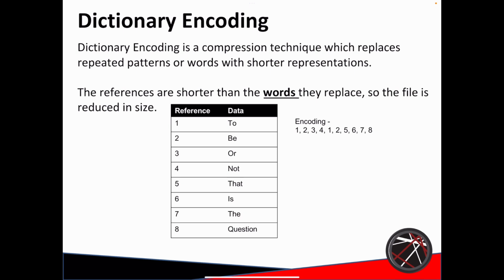Another alternative is dictionary encoding. A simple example here, we've got the Shakespeare line, to be or not to be, that is the question. Because in that sentence there's a repetition of words, so to be or not to be, because to be is said twice, we can therefore put that in the table. And rather than having to keep saving each letter of the character, instead we just call the position, its location in the dictionary. So you can see that we then end up with the sentence, the encoded part over here, where it says 1, 2, 3, 4, 1, 2, because the 2B has been repeated twice, and therefore we're saving.